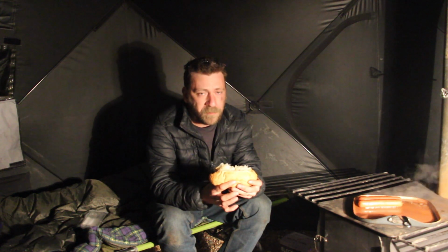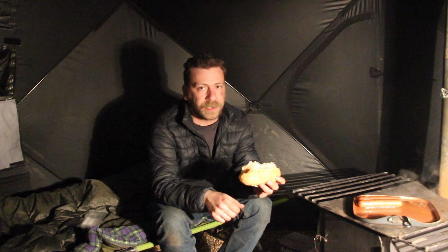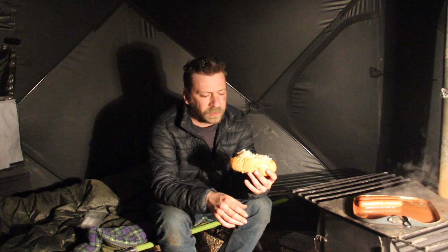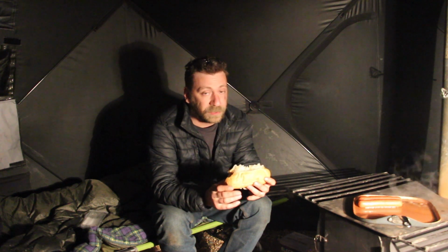Cooking it in the beer makes all the difference in the world. I know it's not charred out on a nice campfire, but, well, yeah, beer smokies are the way to go if you got a spare beer. And you could probably use non-alcohol beer for that too, because it's cheaper here.